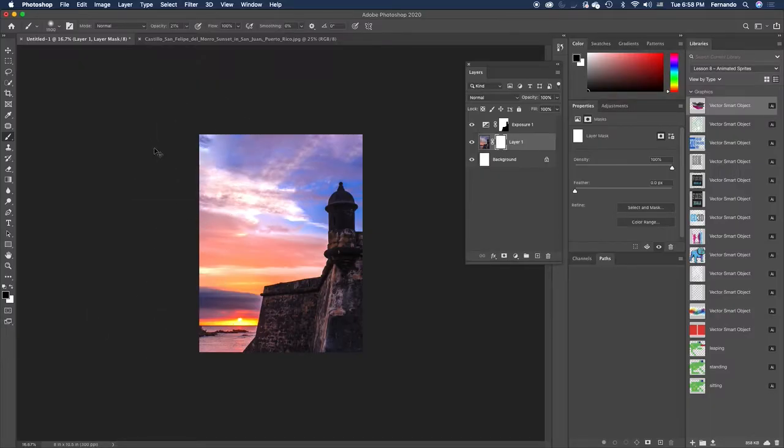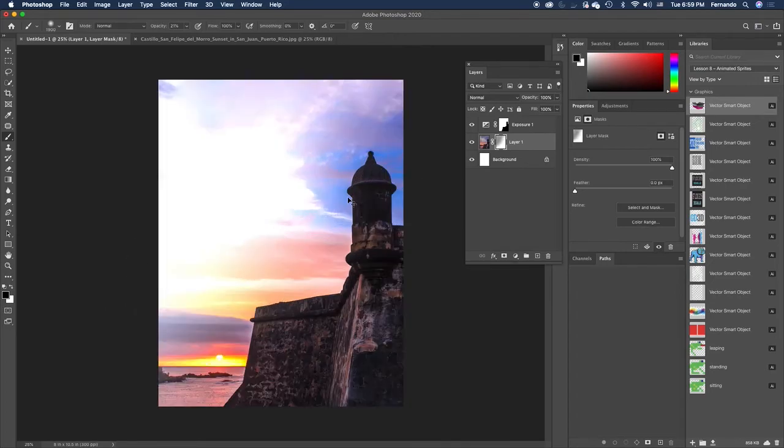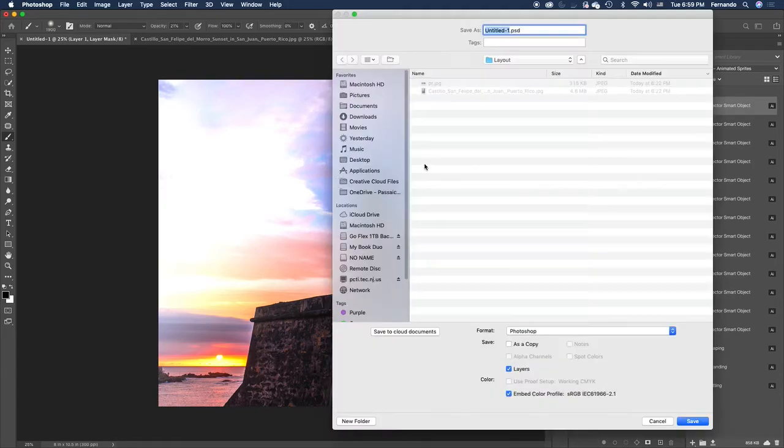Okay, so I'm gonna just lighten this up because I know I'm gonna have text that's gonna go over this area. So I'm fading this out. There's gonna be information here. It doesn't matter if it looks like this, that's fine. Okay, all right, so now I think this picture's ready. So I'm gonna save it, and I'm gonna put it in the folder called layout. We're just gonna call this Morro.